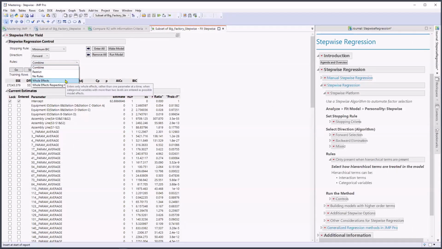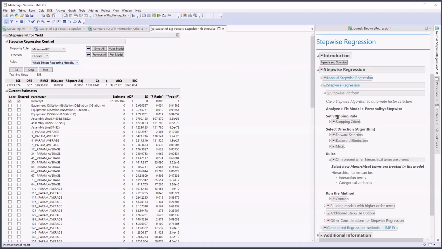And if you were listening before we started today, Gail was asking if anything in Stepwise is different between 17 and 18. And this is the one thing that I've noticed. In 17, you only had 4 rules. Now in JMP 18, you have this fifth rule, which is Whole effects respecting heredity. And this actually is quite helpful. It helps you interpret those interactions a little more cleanly, especially when it comes to the prediction profiler later. So this is the one we're going to select today. Of course, you could select any of those depending on your data set and the models that you want to build.